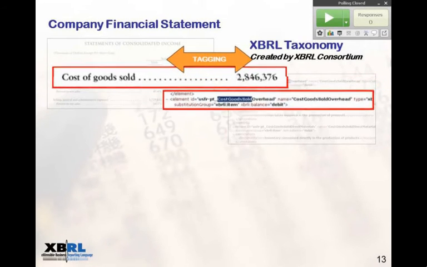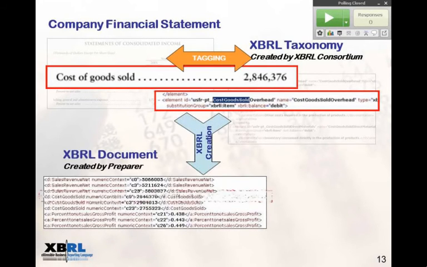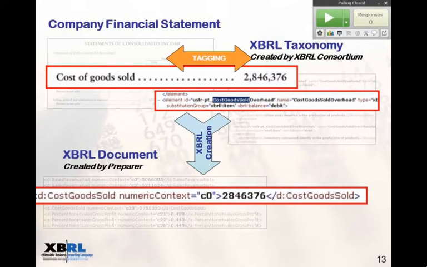Okay, now this is what I wanted you to look at a little bit. Stop. This is the cost of goods sold. This is how the code actually looks on your computer. The element is cost of goods sold, overhead. The name is this thing here. The type is XT, substitution group, balance equal debit. And the value is 287, so somewhere there 287 will come in. Here it is. Cost of goods sold, numeric, context, CO, this is the value, and then these things with a slash in front say, this started here, finished here. So this is a lot of verbiage for one little number, correct? That's why I was telling you before that one number becomes a big thing.